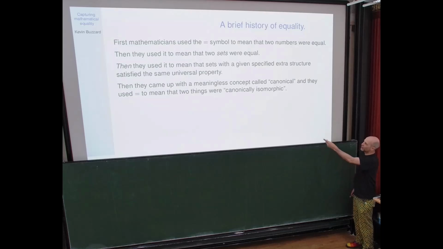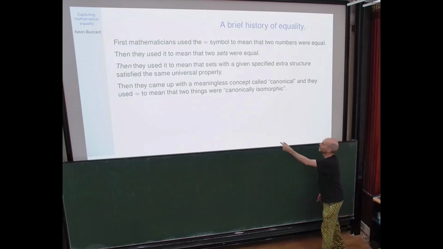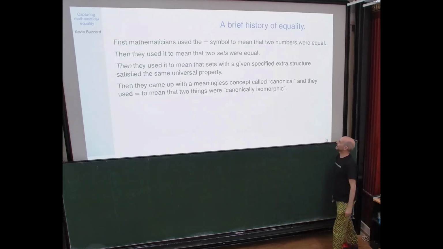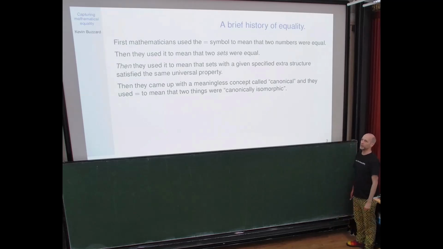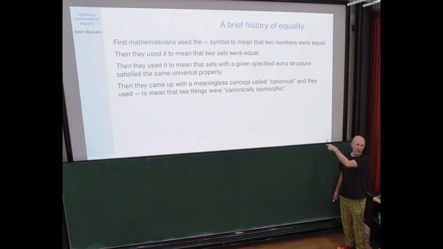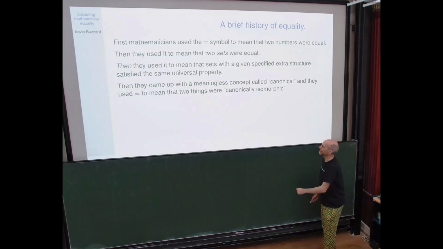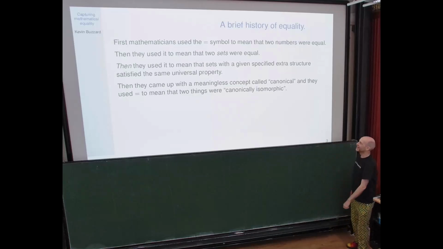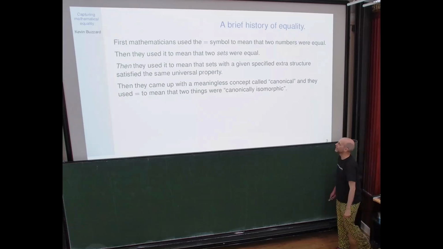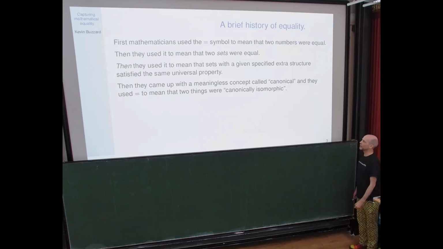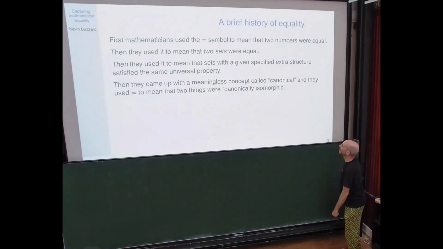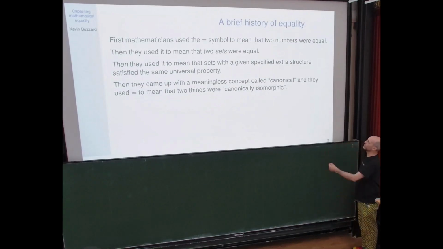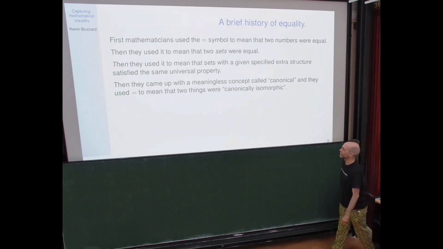But the problem is what happens after that, when you start saying there's this idea of things being canonically isomorphic, where you're admitting that they're not equal, but you're adjoining this extra adjective that says they're not equal, but it doesn't matter because they're canonically isomorphic. And this is a word which I argue about constantly. It doesn't actually have a meaning, or maybe it has a disputed meaning, or maybe it has more than one meaning. But unfortunately, this is the word that we see throughout the mathematical literature.